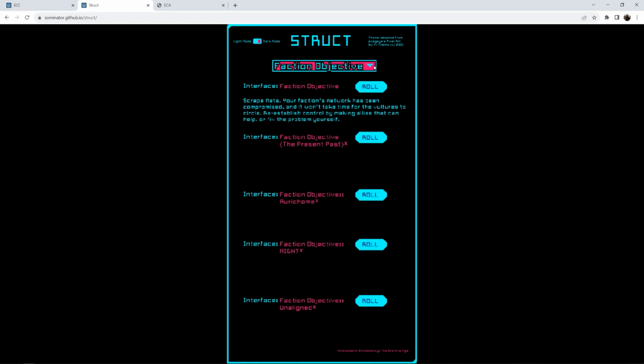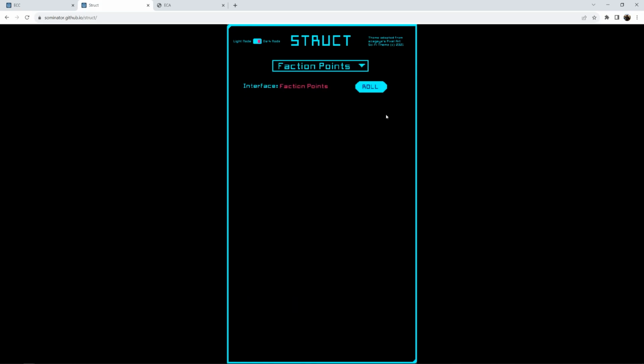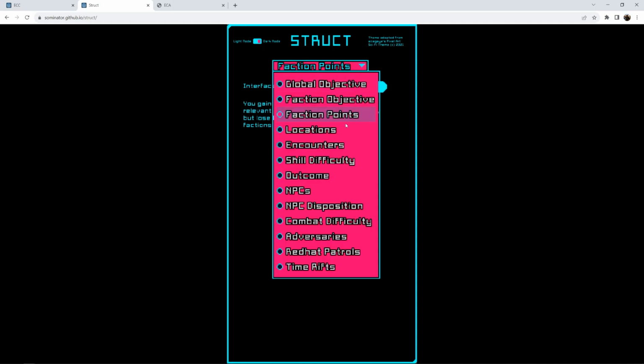Then the next level is to see how many faction points I'm going to get for completing my faction objective. I'll gain 1d4 faction points for the relevant faction by completing the task, but I'll lose 1d4 faction points with all other factions. So you're going to have to decide, do you want to make friends or enemies or frenemies, or how's that going to work for you?